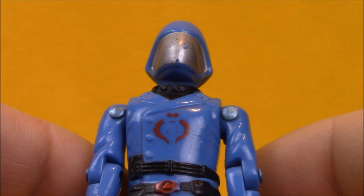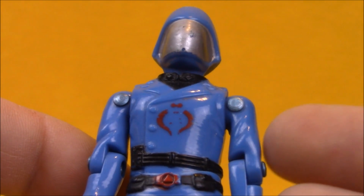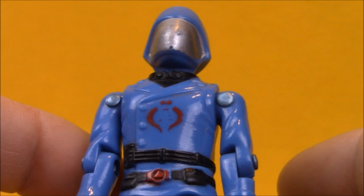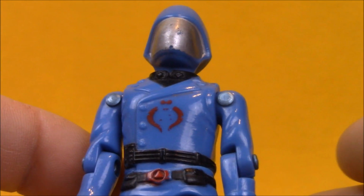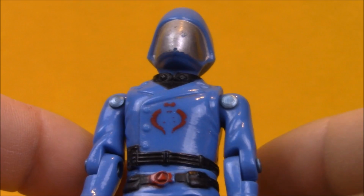But I could tell it was an eBay description, so I copied and pasted that text in eBay, and I found that she was the winning bidder, or the top bidder so far, on a Mickey Mouse Cobra Commander that wasn't listed as a Mickey Mouse Cobra Commander, and I was so excited. So I actually started following the item because I knew she didn't know the additional value of it, just like the seller didn't know the additional value, and I figured I would swoop in and buy it if she was going to lose it at a really good price.